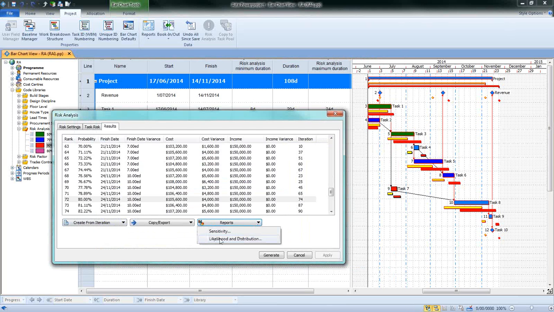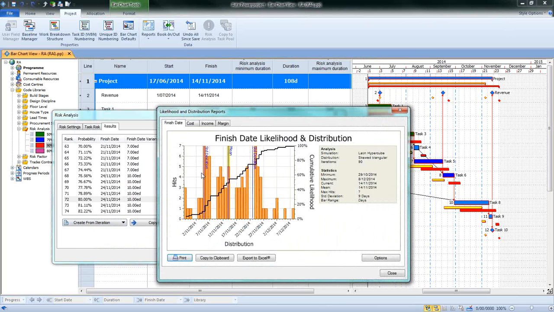Another report is likelihood and distribution, where vertical bars and the left-hand axis show the number of times each result was hit during the iterations. The current finish date of the schedule is highlighted in a different color, which is yellow in my example, and the percentage of likelihood of a particular result is shown by the cumulative line on the right axis.